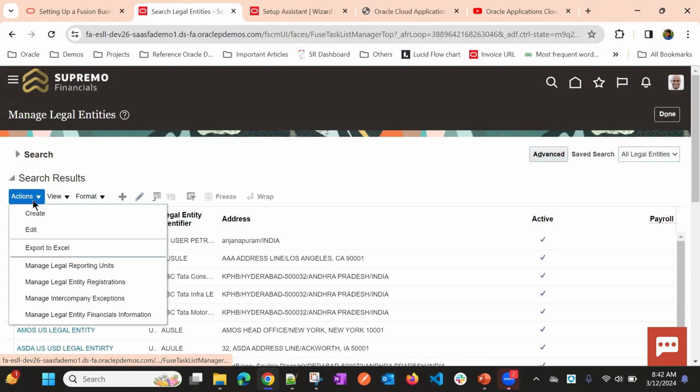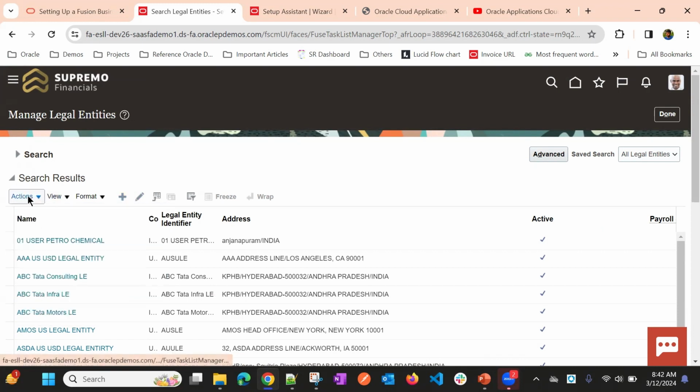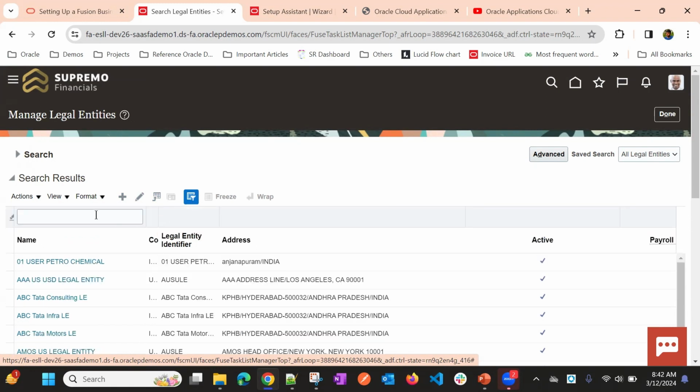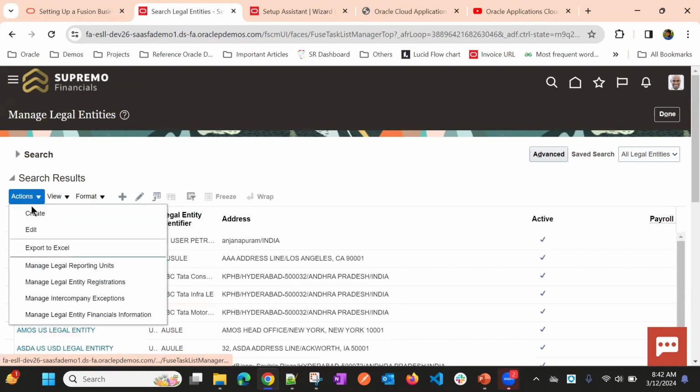If you go to actions, the same options, create and edit, are also there. This is to export to Excel. This is to filter; you can filter by giving a search keyword. And the same options can be seen here also.